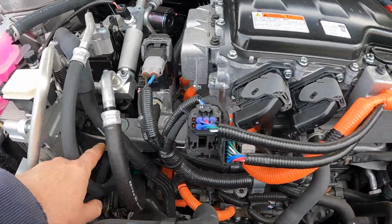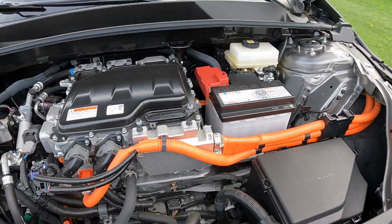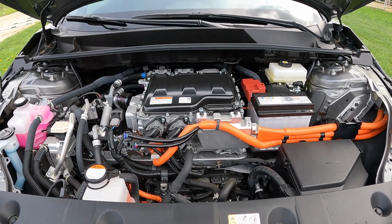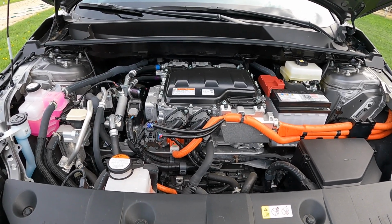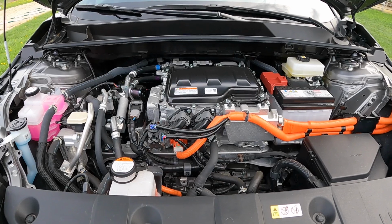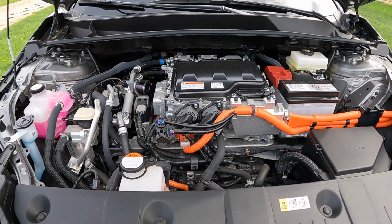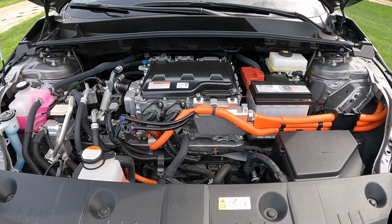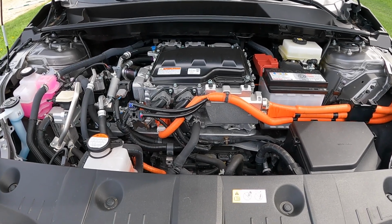And you got this little structure here, this little bridge that it's sitting on top of. And oh, what's this? 12-volt battery. Even full electrics need a 12-volt battery to do all kinds of different little things. Including, I still think it's probably like the Toyota Prius and other hybrids in the Toyota line in that it powers up the computer initially that powers everything else. So rather than power the computers at the very beginning off your main traction battery, your lithium-ion unit that's tacked onto the bottom of the chassis, you have a little 12-volt battery to handle a lot of those chores.